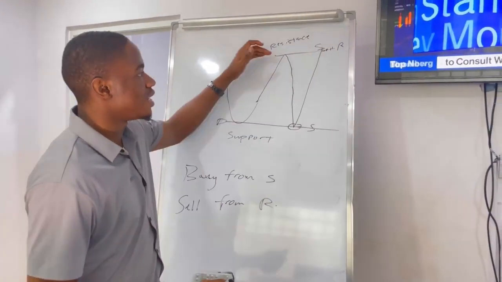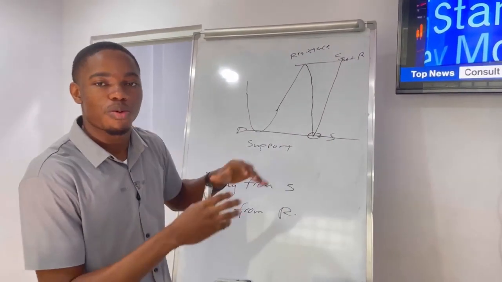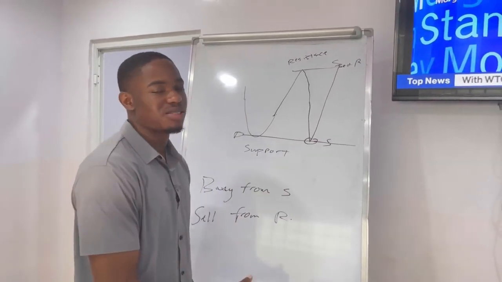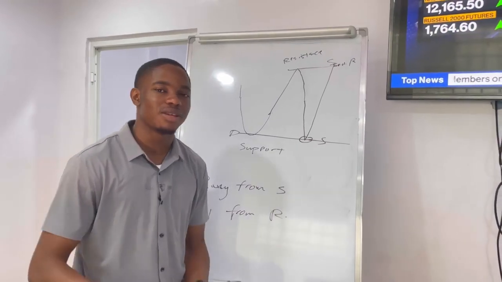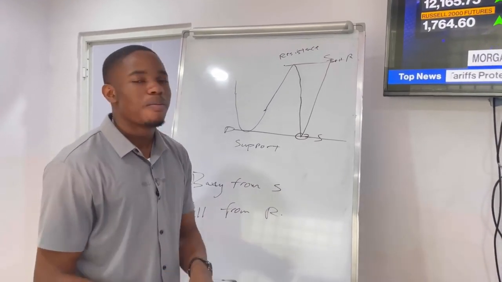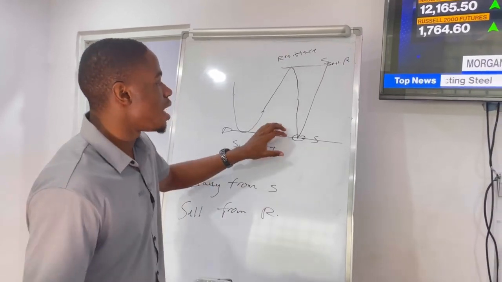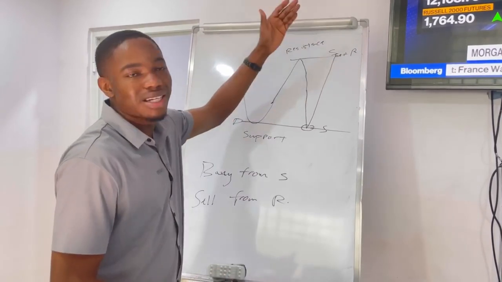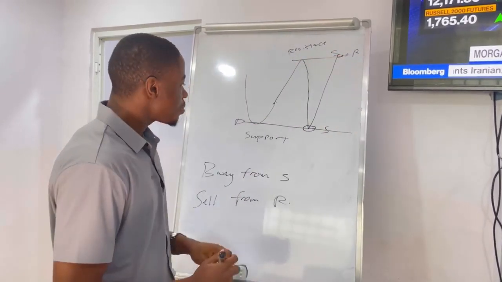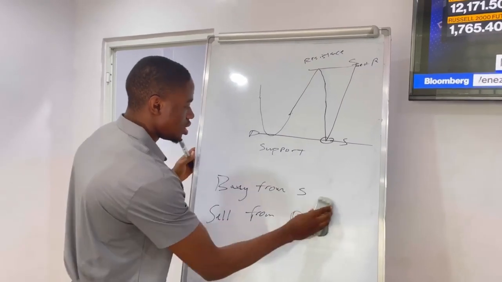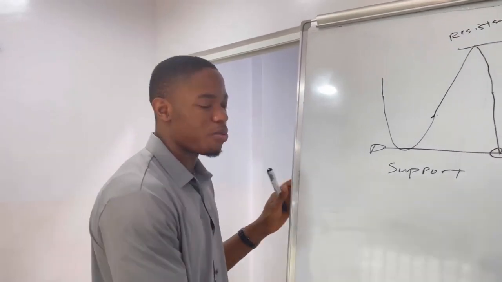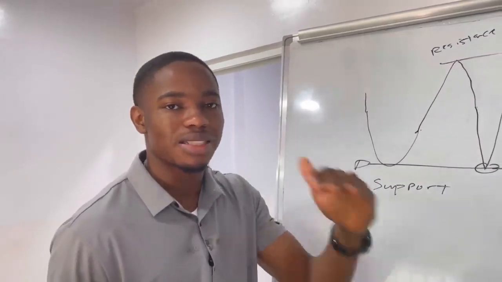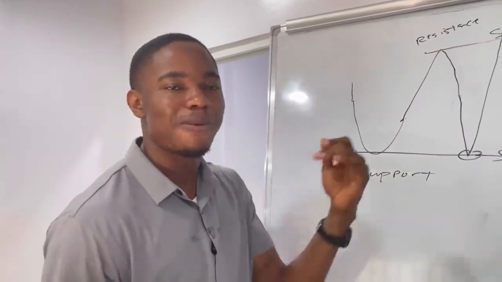As I said earlier, this is just a point of execution for me. You're waiting for price to get into those zones, support and resistance, before you can execute in the market. Knowing that you have to buy when the price is on the support or sell when the price is on the resistance does not change, but the market system changes. It doesn't mean that when the market gets to this support it will always bounce back, or that when it gets to resistance it will always sell.